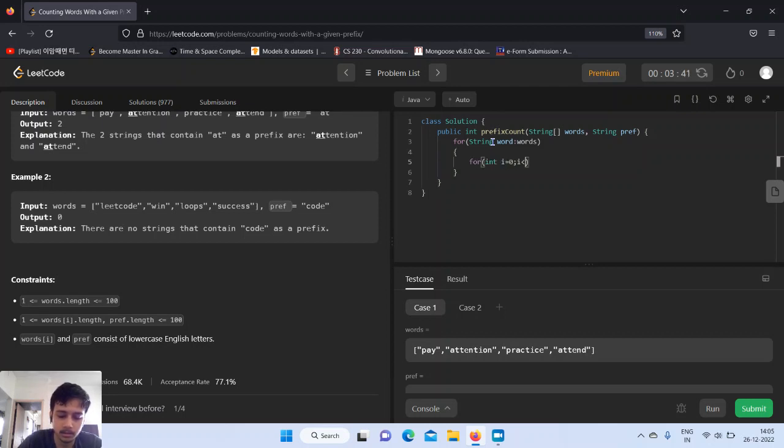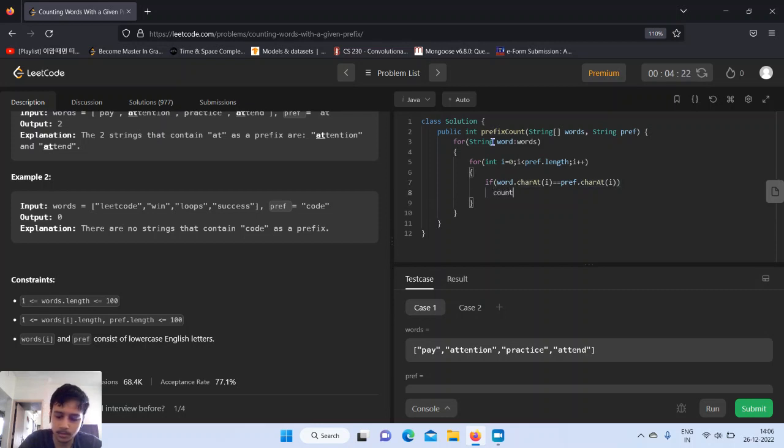For i equals 0, i less than ref dot length. If word dot character at the position of i is equal to ref dot character at the position of i, then count plus plus.